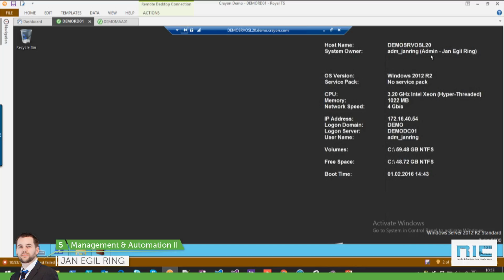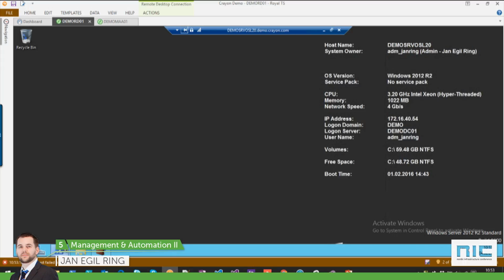This is something that we are going to configure to run every day, so that the system owner info in BGInfo is updated or synced with Service Manager every day. So when you log on, let's imagine you're an operator and log into a server with some problems, you can instantly see who owns the VM without looking it up in some database.